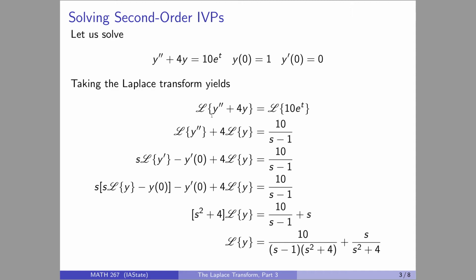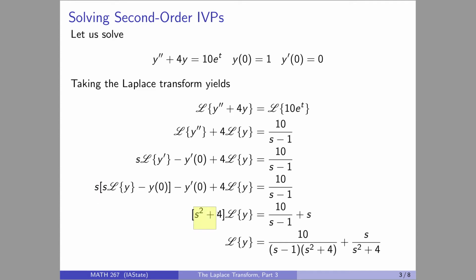Now let's look at the left-hand side. I'm going to take the Laplace transform of the second derivative. That means we lose a derivative, multiply by s, and then subtract off y prime of 0. Then you do it again: peel off a derivative, multiply by s, subtract off the function evaluated at 0. Y prime of 0 is 0, so that's gone. Y of 0 is 1, so that term gets added over here, specifically an s gets added over.